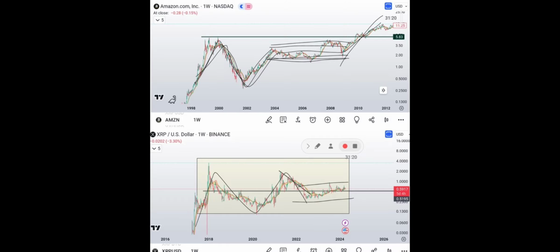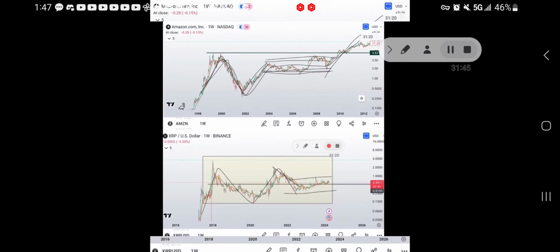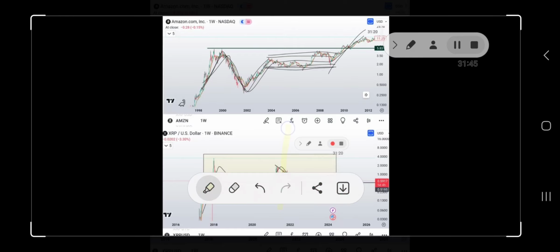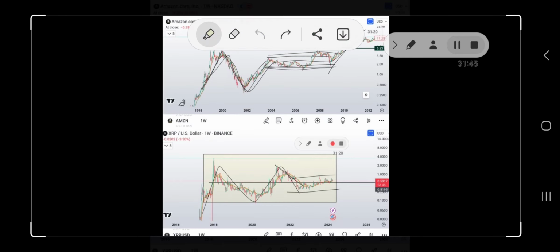And for me, sometimes it leads to interesting things. Now, I haven't looked at Amazon. I don't even look at Amazon, and I didn't even really care about it. But if you look at this, Amazon's on top. You have a rise, crash, rise, crash. Then you had a retracement, then you went down, and then you're sort of going sideways. It's exactly the same thing.